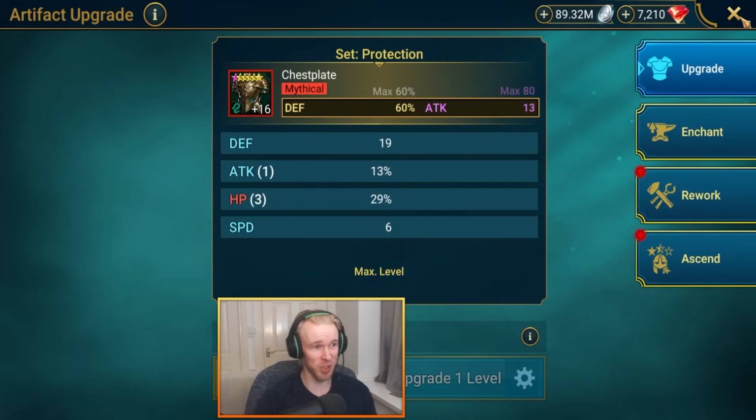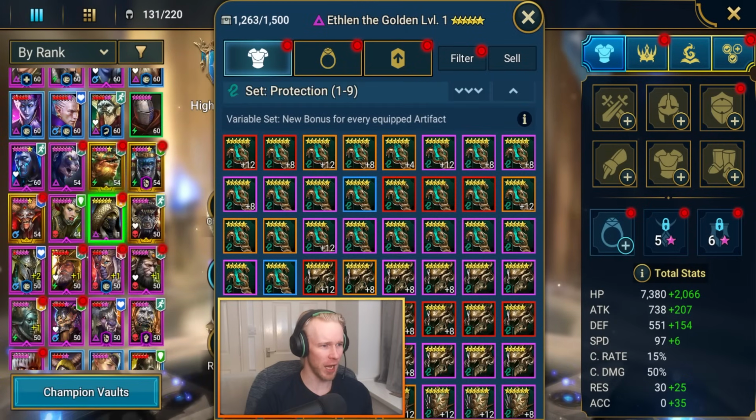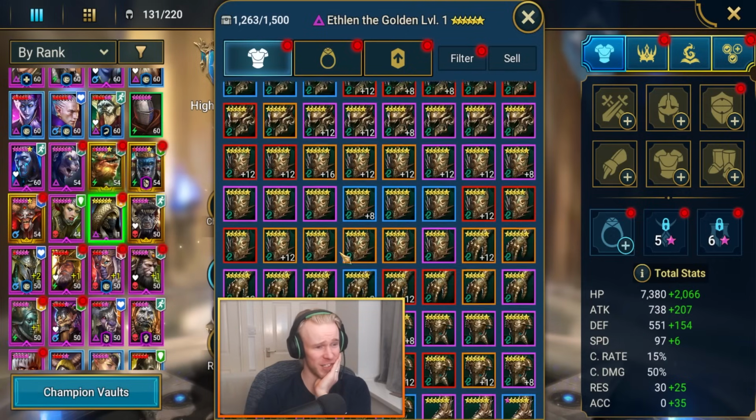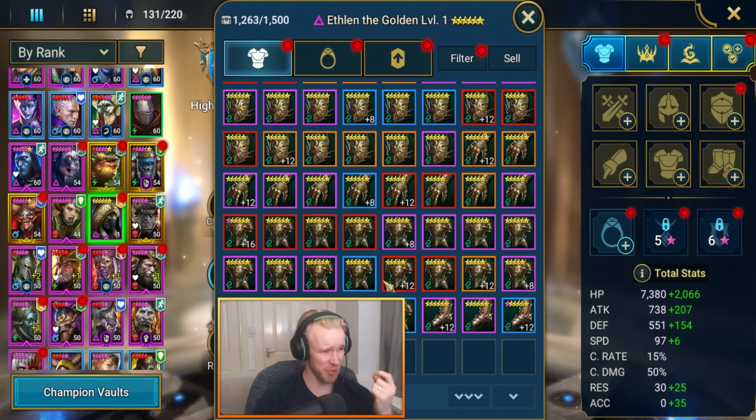Goes into attack percentage, which is a little bit crappy, but still, that's one of my better chest pieces that I've got lying around, at least for protection. I don't really have anybody built out in a protection set just yet. It's one of those sets that just takes a while to come together, mostly because of a lack of accessories for protection.